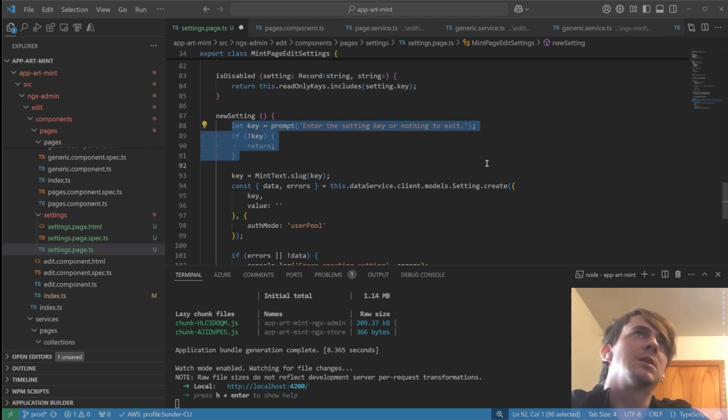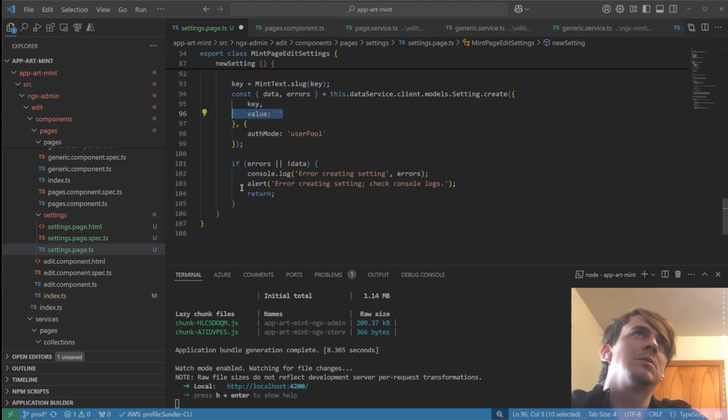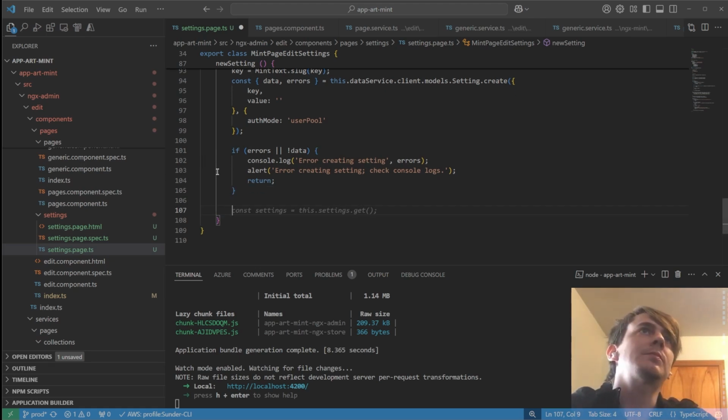If they don't return, if they do, make it a slug. Create the setting with an empty value. Auth mode user pool, because you have to be logged in as an admin to do this anyway, so there's no reason to configure it for unauth. If it doesn't work, handle errors and exit.